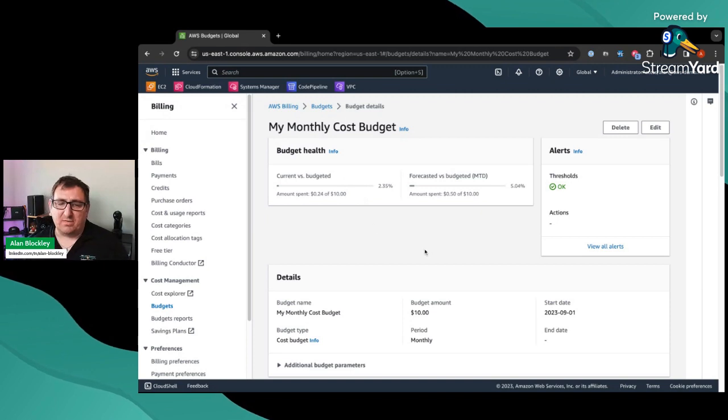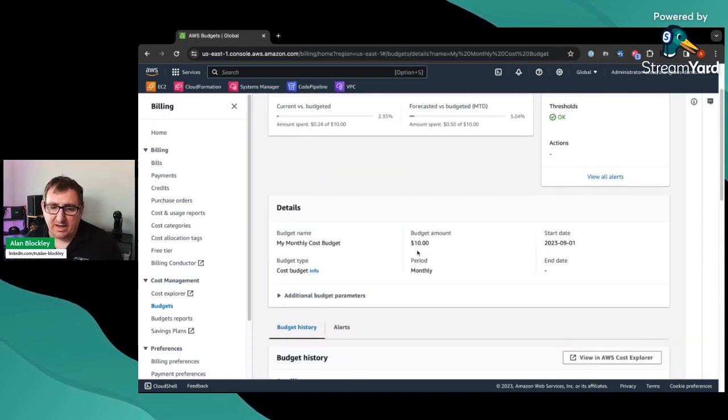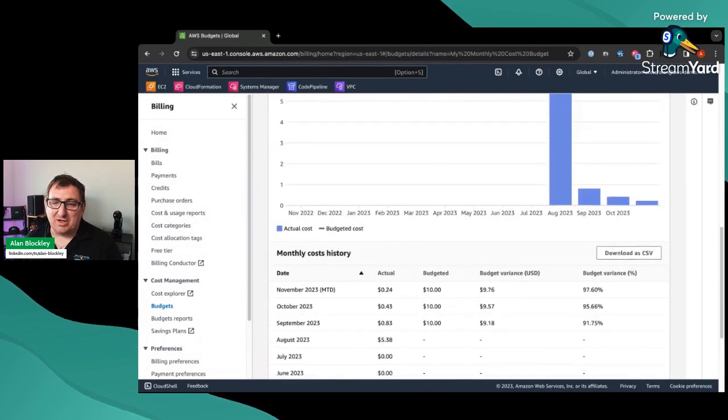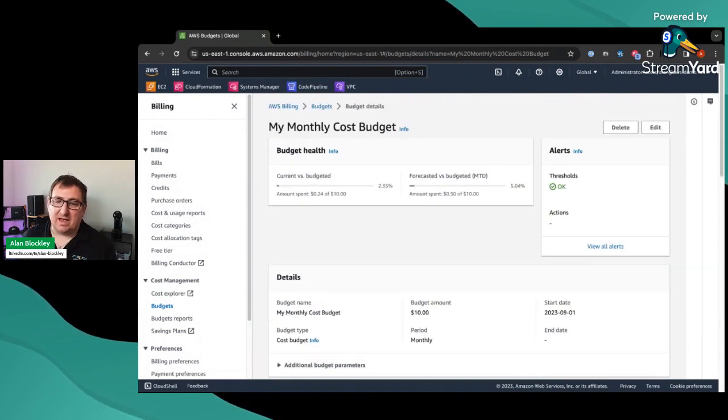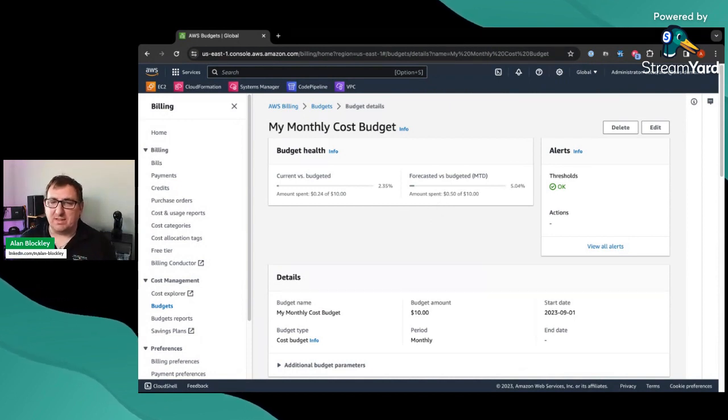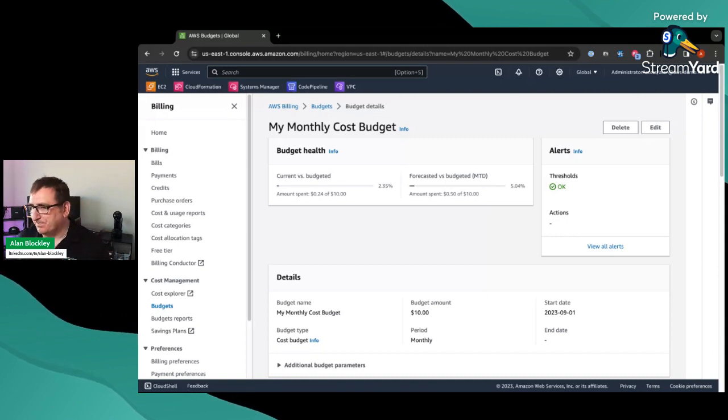On top of that as well, there's another feature in here which should allow you to look for AWS anomalies in your billing as well. And that's also part of the budget alerts. So you've got a few things to play with in this particular screen here.